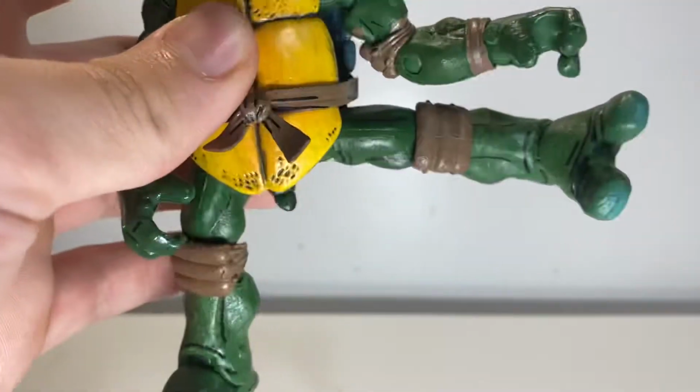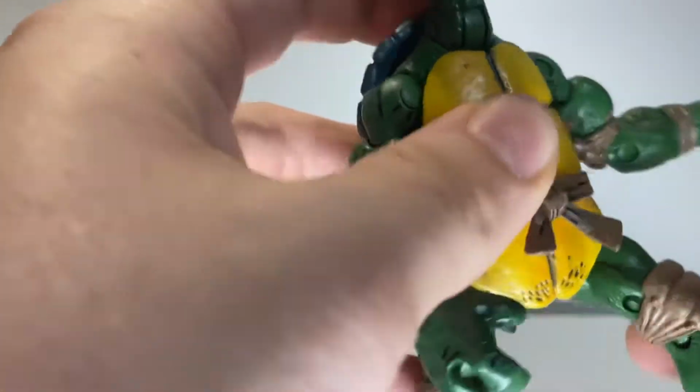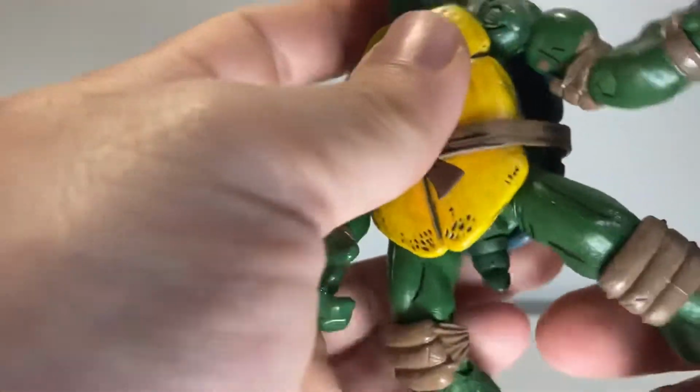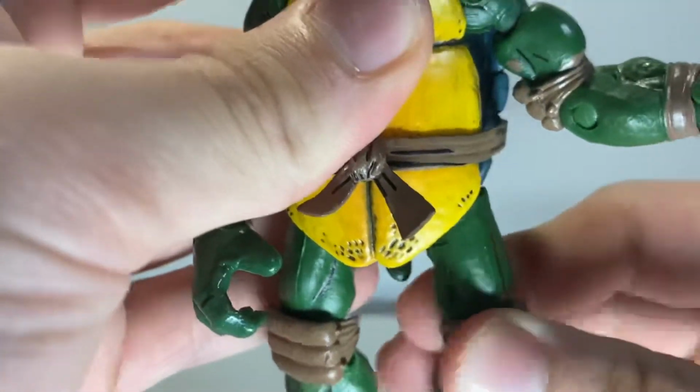At the hips, they kick out to the side very well. They go forward pretty decent. The shell is a little bit flexible, so you get some movement. They got a nice little thigh swivel in there too.